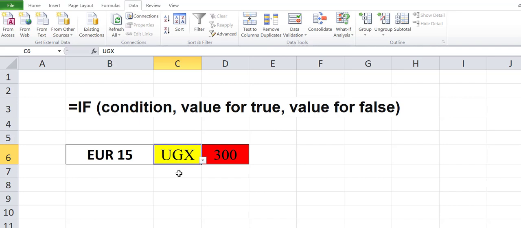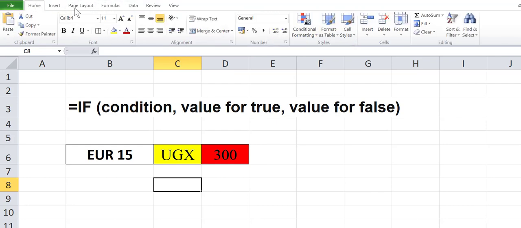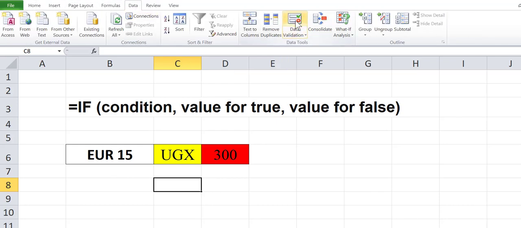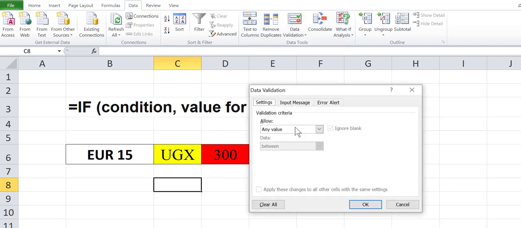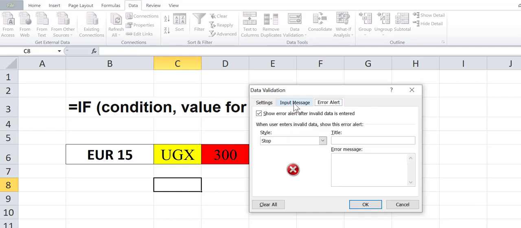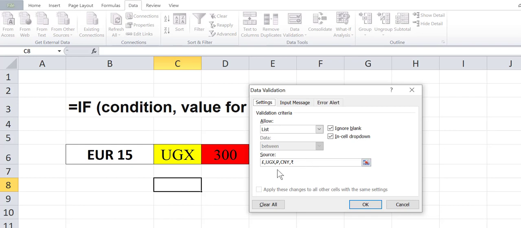Now to make this drop down, you're going to click on the cell and then go up to your home, then to data and then data validation. With data validation you need a list, and then you put a source here like that. You can put some error alert messages if someone puts the wrong information, or you can just stop them and say wrong input if they try typing something else. Right, anyway, that's the data in it.